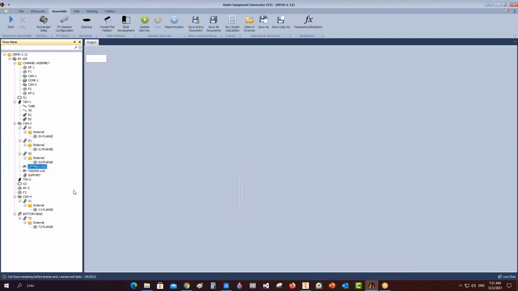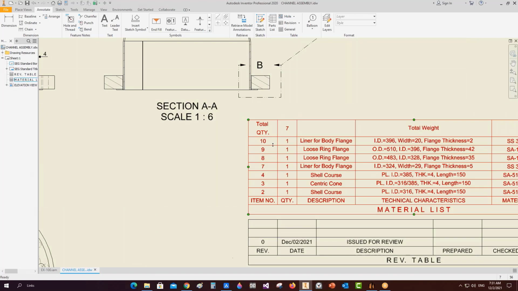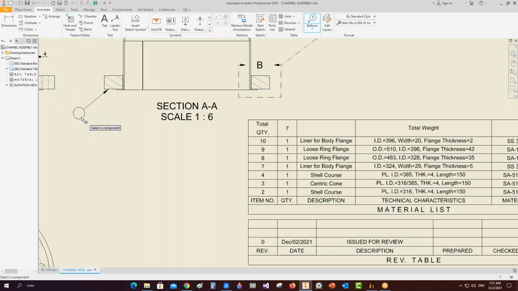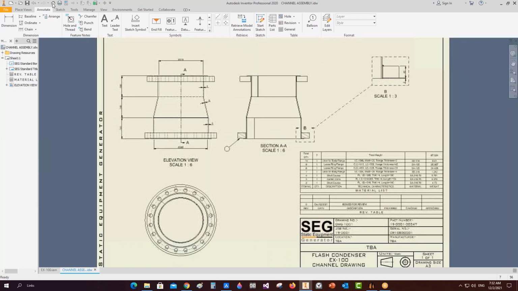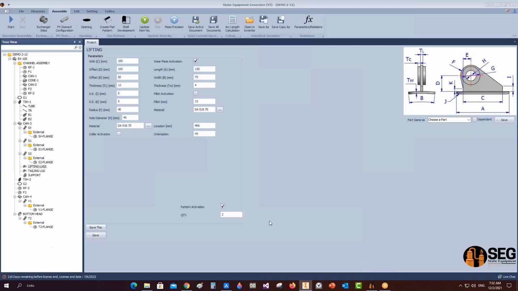Okay, let's come back to the drawing again here. So we have the elements here, and if you would like to reflect it to the balloon, we should make a step before. For example, if you select the part only, you will find the balloon is empty here. Okay, the value of this element is not reflected. So to reflect this value, we should have a step before adding balloons to the model, which is from the assembly, we need to update item number.